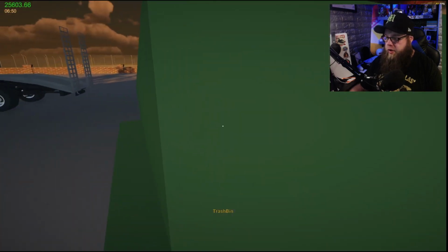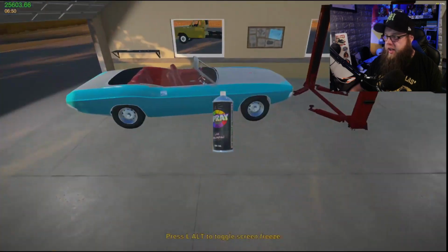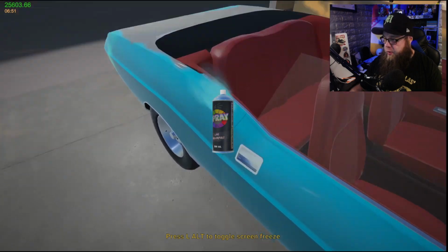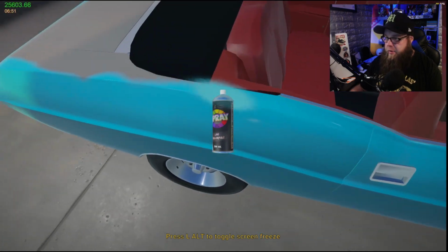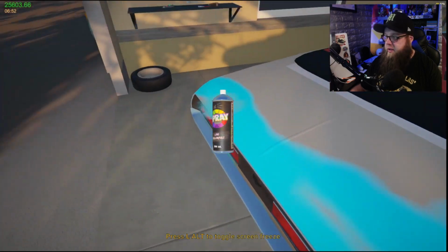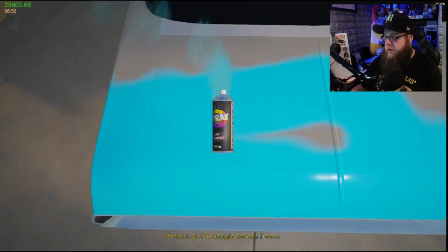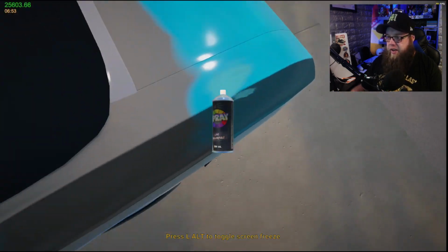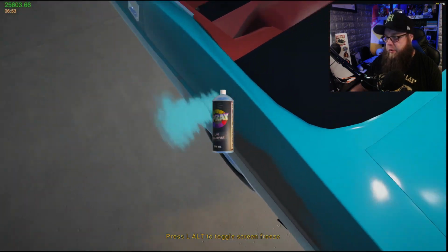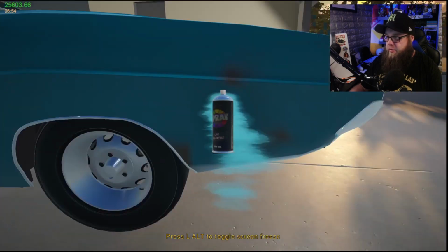This is why I bought loads and loads of these cans. Because you can do so much, but then when you start getting into little details, like having to go over this one tiny bit a couple of times, you might realize that you've run out of paint too quick, and it's like, oh no. So yeah, I buy quite a lot of paint just to paint the car. And then if I don't need it all, it can be sold. I always keep one can just in case I have to do a body job or I like the colour, so I'll keep the can and then I've got something to reference.